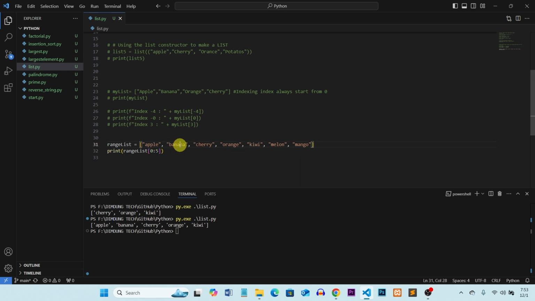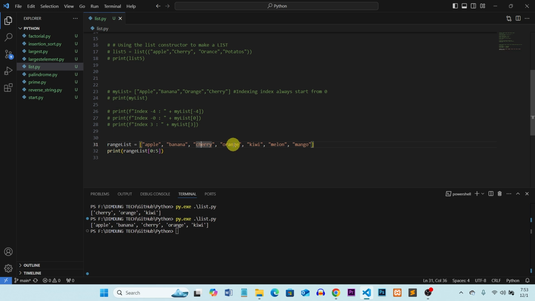So apple, banana, cherry, orange, and kiwi. You have to remember that the first index is 0, and then the search will start at index 2 and include up to index 5 but not include it.